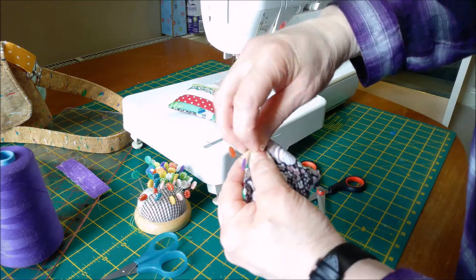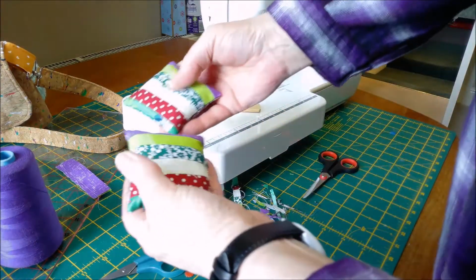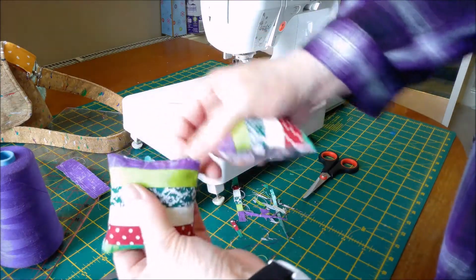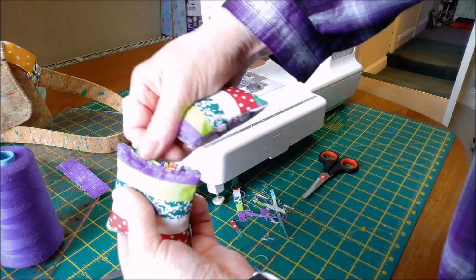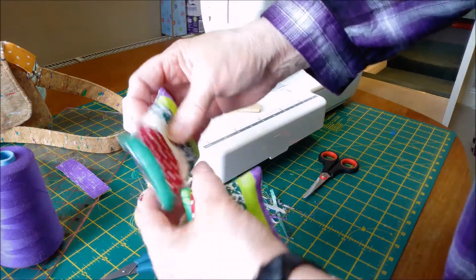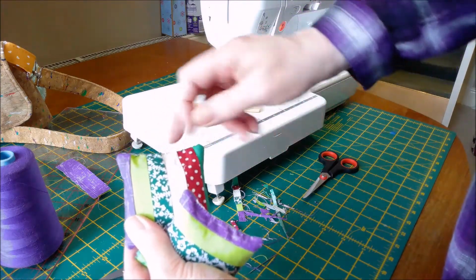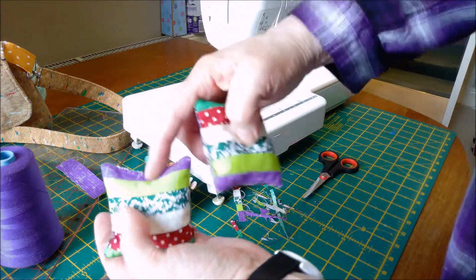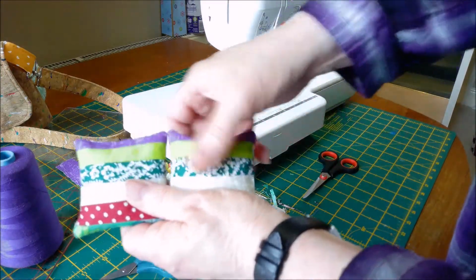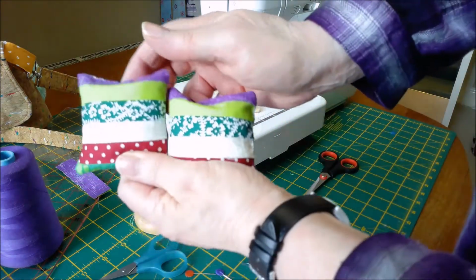And there we have two pattern weights, one with the opening that was made down the vertical side and one with the opening that was made on the horizontal side, and I prefer this one, so it's your choice. You've got the same, you can make as many or as little as you want. Now we make the pincushion to match.